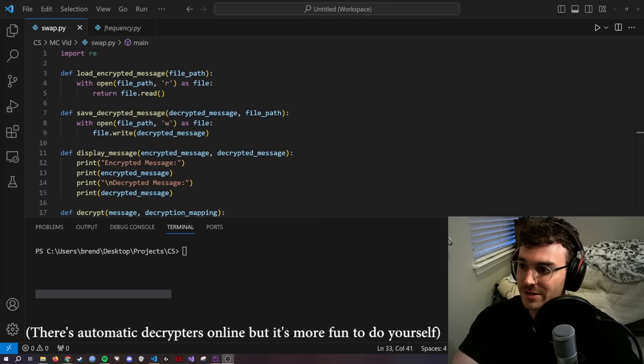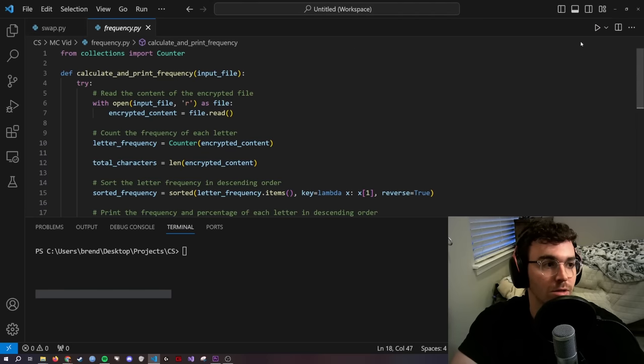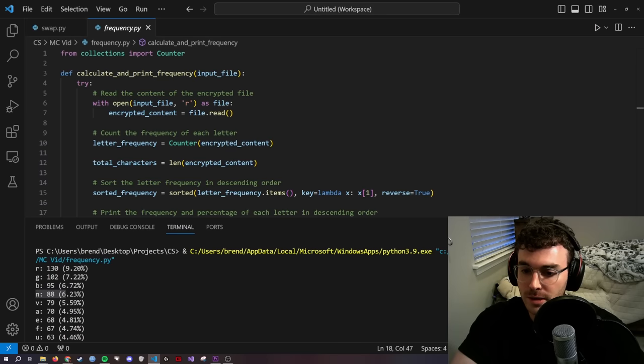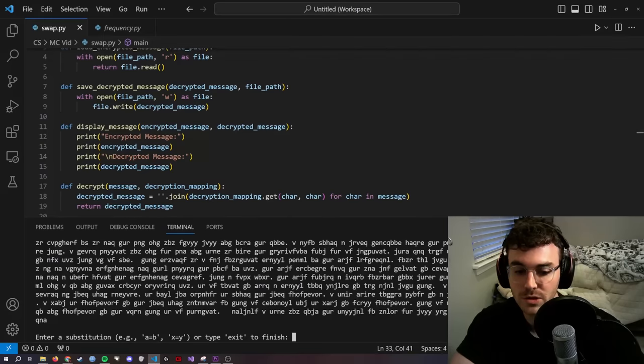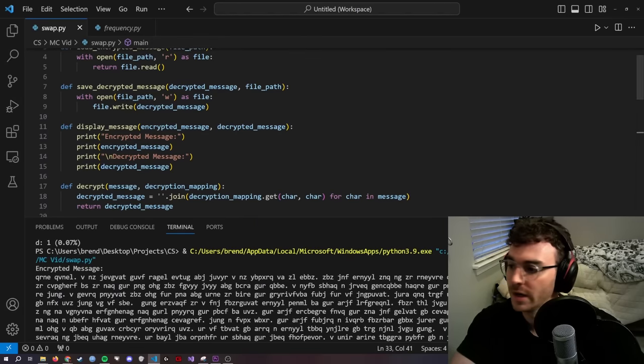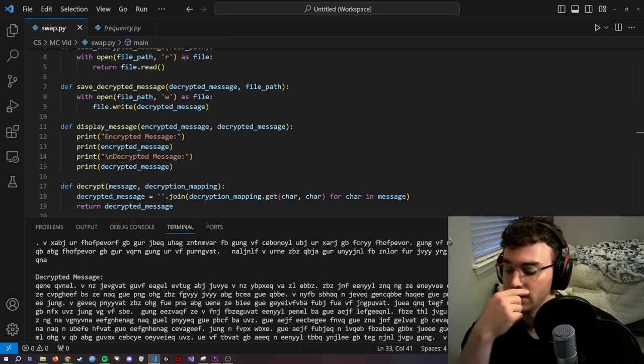All right, so let's start cracking this. I wrote a really simple Python script that basically lets you substitute letters for different letters. So we're basically going to do that for easy code breaking. So let's get the frequency printed back up again. R is the most common, so let's start running this. So we have R is the most common letter, so that's probably an E. So let's do R equals E. So when it substitutes it, this and this.